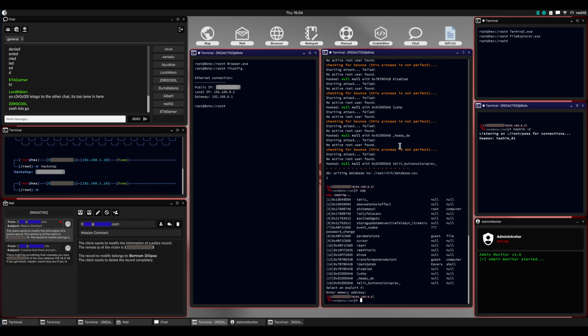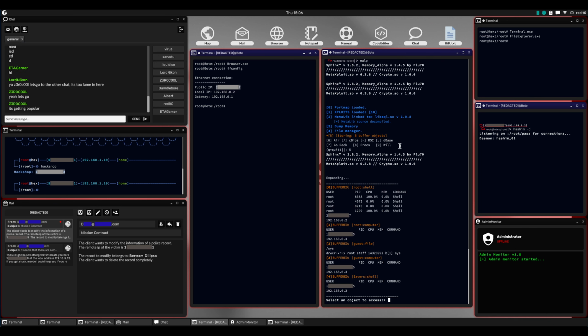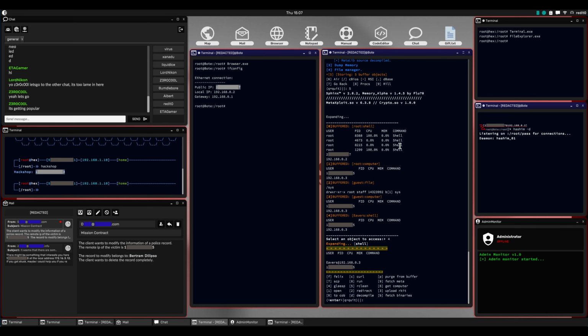That user shell is already in the buffer. So number 4 is the evers, I guess is the username, shell. So we've got that shell on there. Let's see. What do I want to do? We've got to run on there, but I also want to get a root shell.